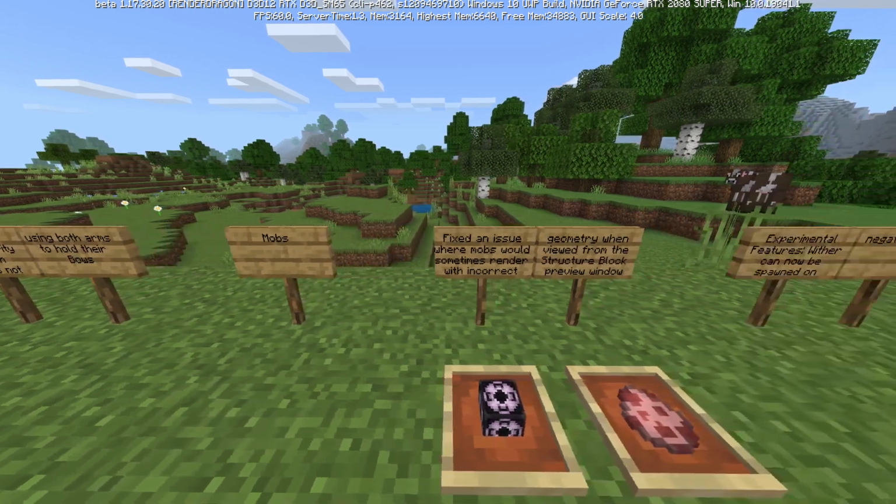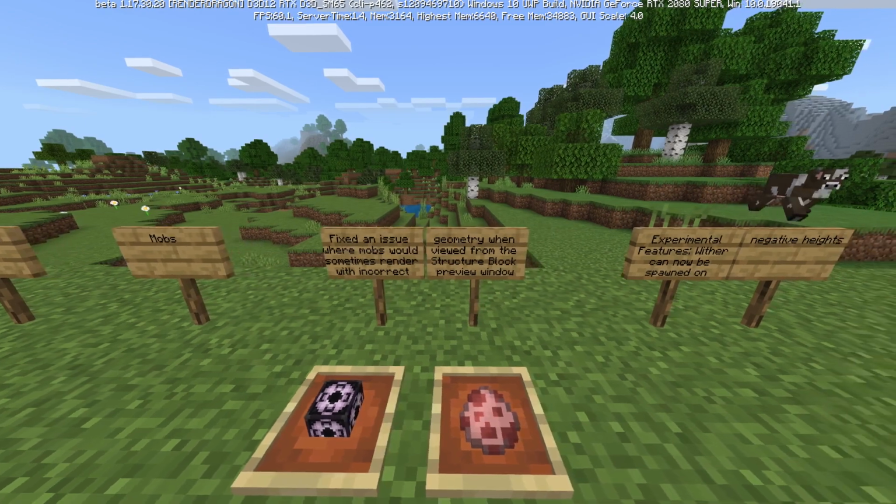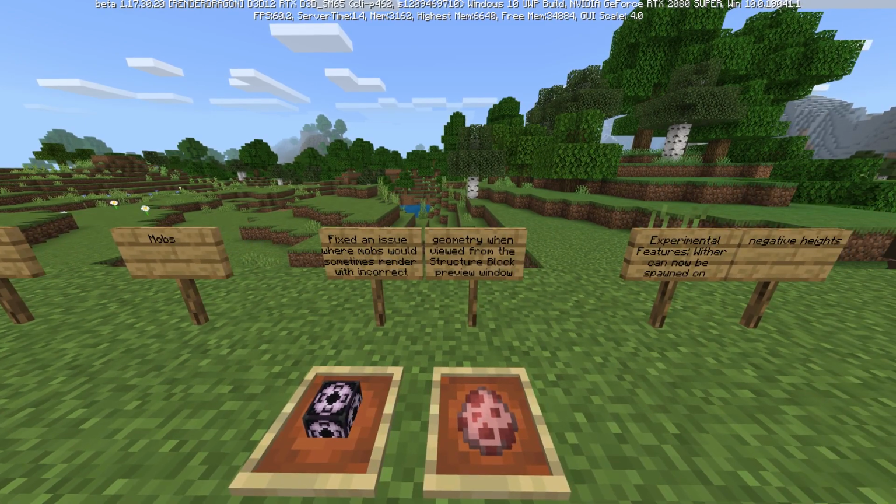Mobs. Fixed an issue where mobs would sometimes render with incorrect geometry when viewed from the structure block preview window.